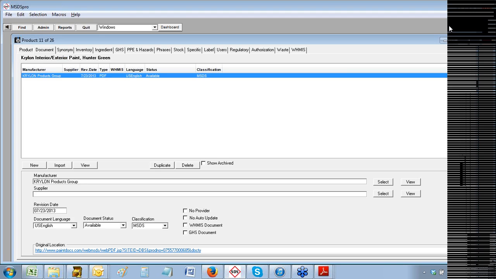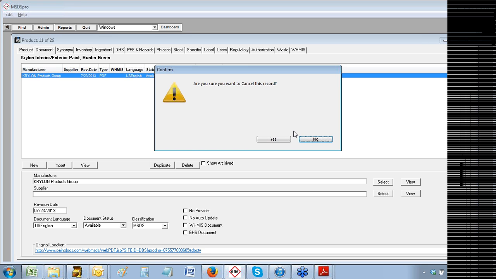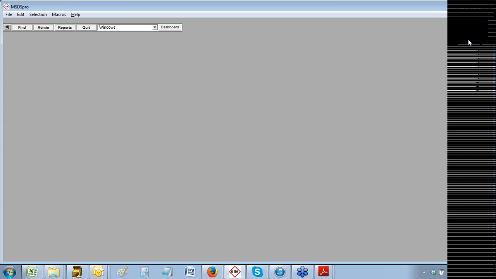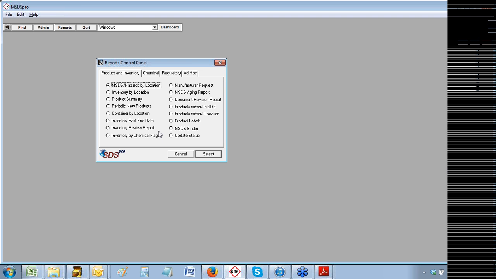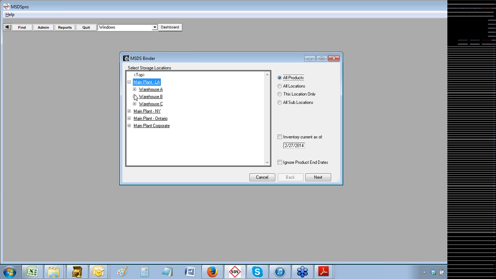All right, keeping this short here, we're about out of time. We want to show you how to create a binder. If you want to create a backup binder, or if you're using a standalone system, and this will be one of your main, you're still using binders, that's fine with Classic. Click a binder. You highlight the location that you want to create the binder for. So if I want to create a master binder for all of main plant LA, I can. Or maybe I just want to create a binder for a building that doesn't have internet access, and I want to have a hard copy there, or an outrigging house. That's fine as well. Just for simplicity here, I'm going to create a master binder for main plant LA.